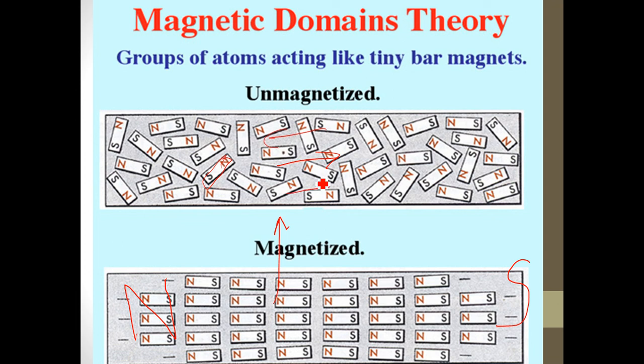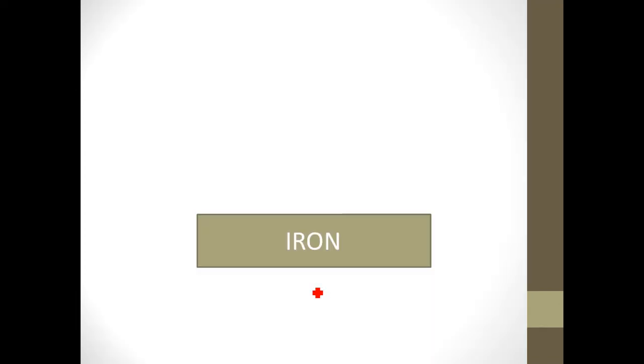Then run that way, then run that way, then run that. So it makes all the norths and souths get mixed up. Another one is to just bang it a bunch of times. And the last one is to heat it. As you know, heat causes the molecules to move faster, and they'll bump and collide and turn and twist. So if you want to demagnetize a magnet, you could bang it, you can stick it in an outlet, or you can heat it up.